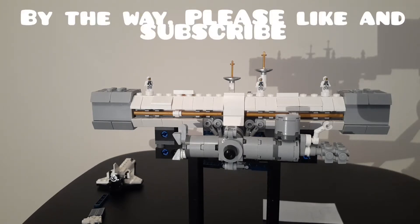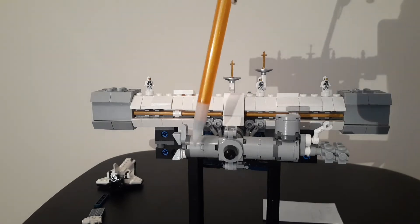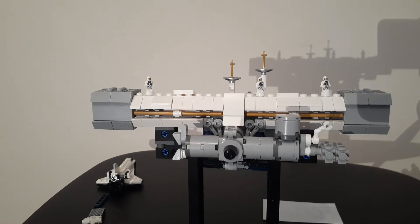There is so much detail on this thing, I'm not going to be able to point it all out to you without boring you to death. But this here is the Kibo Japanese Experimental Module, which the Japanese Space Agency contributed to the station. And then we have the Columbus on this side, which was contributed by the ESA — the largest contribution by the ESA, as a matter of fact. The last time they did an examination of the Columbus using the Canadarm, they saw hundreds of small impact craters, because it has been up in orbit for so long and because there is so much space junk there. A little disturbing, to say the least, but the Columbus has held up well under the impacts and has continued to function.